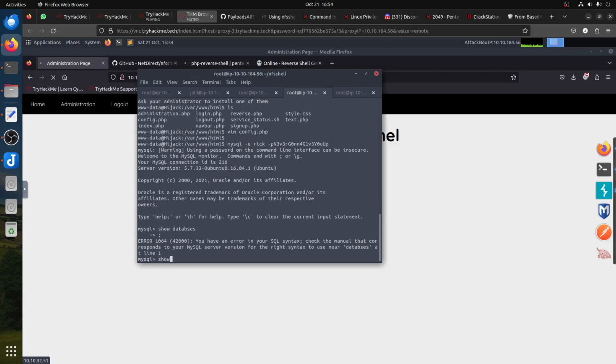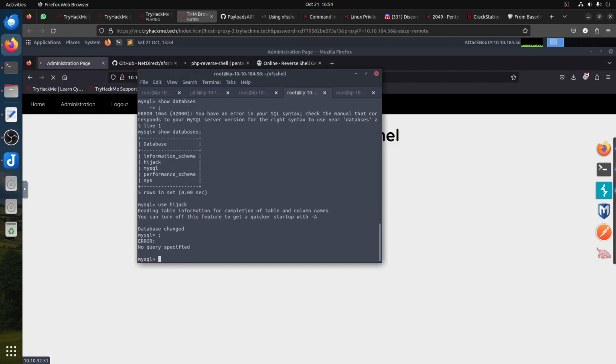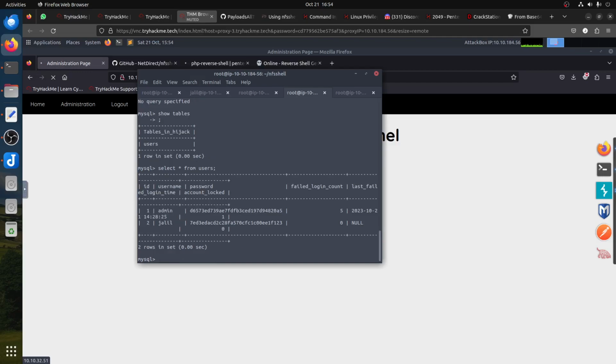What the hell, show databases, use what we hijack, show tables. Why did I forget user, select everything from users. So basically there is nothing special here. What other databases do we have? Exit.